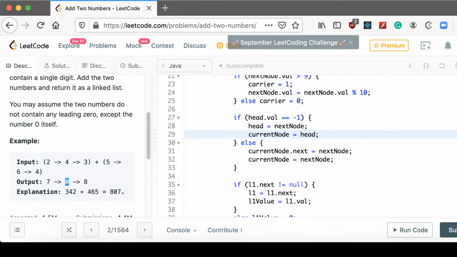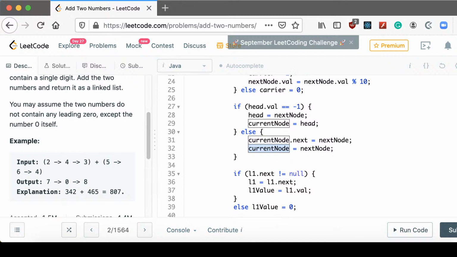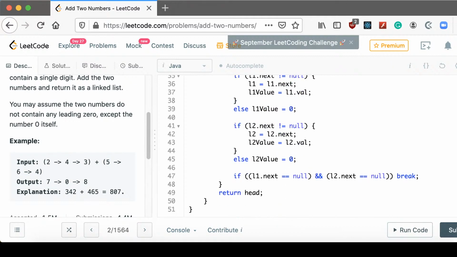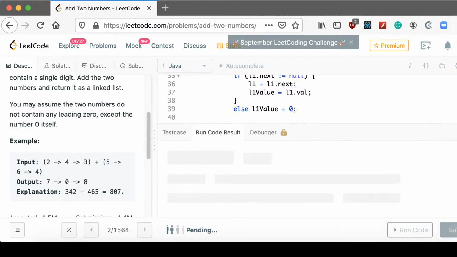And we will set the current node next to the next node that we just calculated with the value 0. And then after we connect it to the next node, we move the current node to the next node so that we can have another iteration. So let me check again whether it runs well or not.